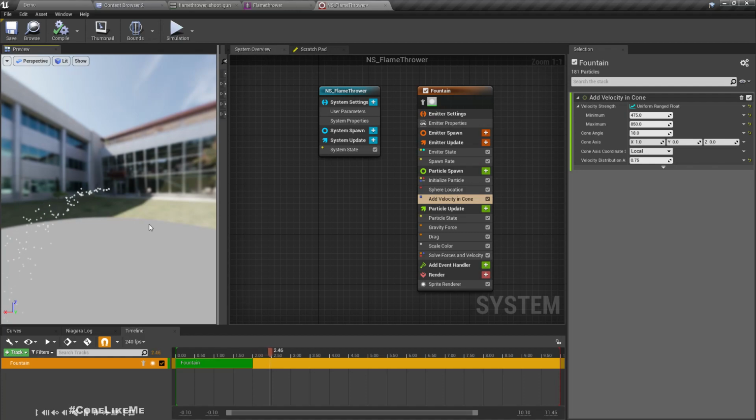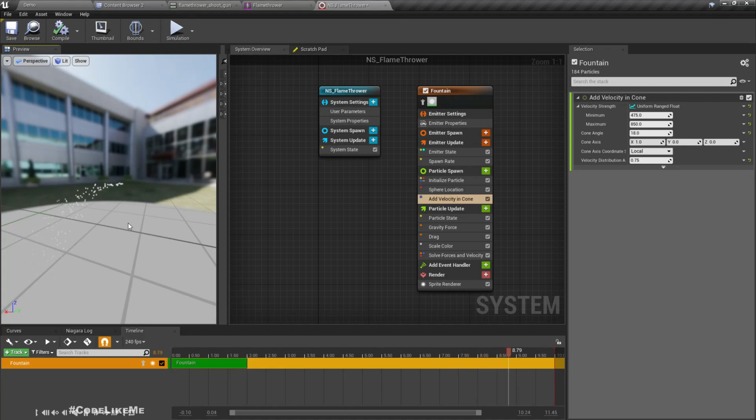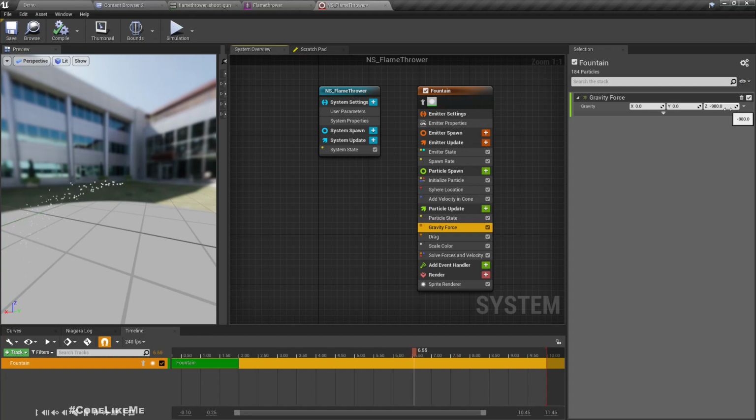Right, so before starting to work on the material, let's just set up the basic overview of the flamethrower particle here. I think we need some faster speed, so I'll set minimum speed to 800, maximum to 1200. Also here we have gravity force, but a flame usually doesn't fall like some heavy object.